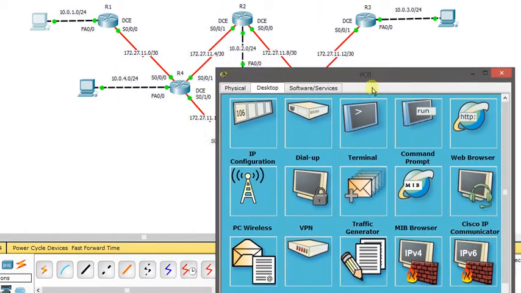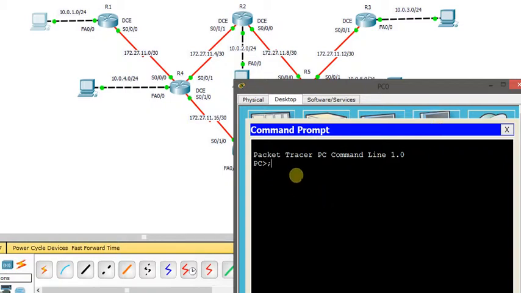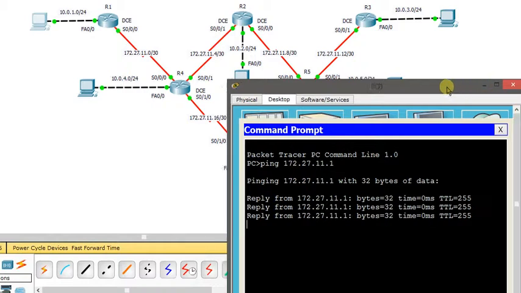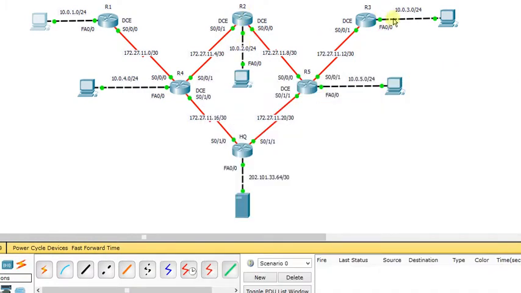Okay, now theoretically, whatever the directly connected interfaces, I should be able to ping through this ping command. For example, if I want to ping, let's say, 172.27.11.1, I should get a ping reply. So as with R2, R3, R4 and R5, same as the HQ, any directly connected networks should be able to ping. Now our task is to configure static routing. Static routing, if you plan very well, is easy to understand. So I can clearly see my networks.